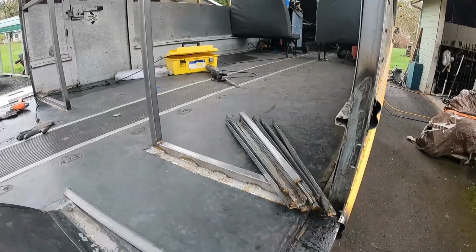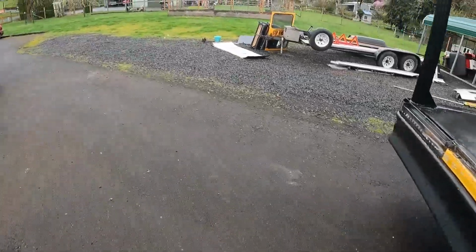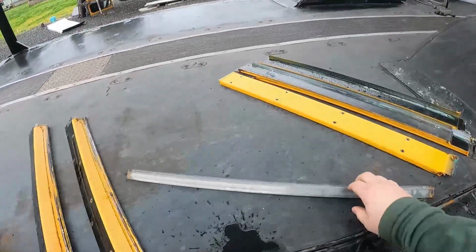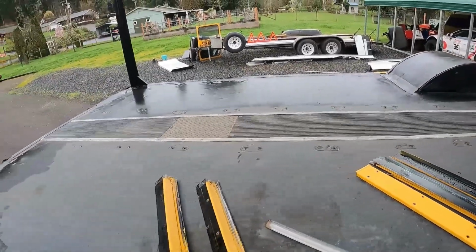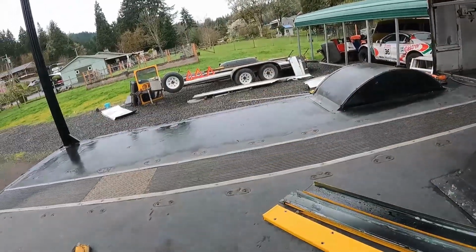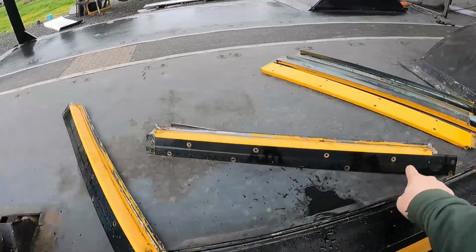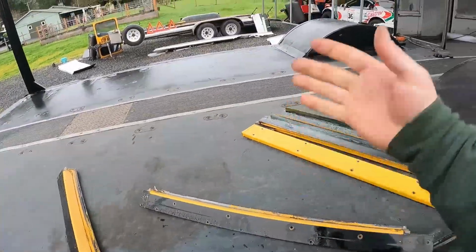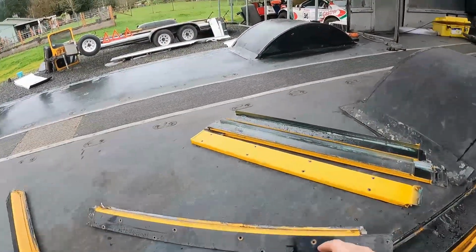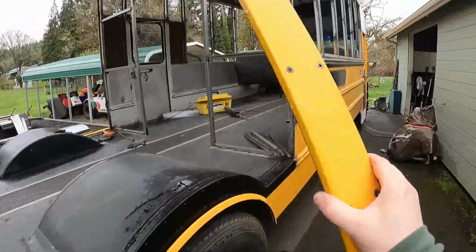So here's a cross piece. It goes under the window. Let's grab some parts. Here's kind of how it goes. This piece gets welded in there, and then this piece goes on over it. It's kind of the cap, and then that bolts into the sheet metal that comes up underneath this. That helps keep the water from running in behind the sheet metal. And this piece here is the trim piece that goes between the two windows.